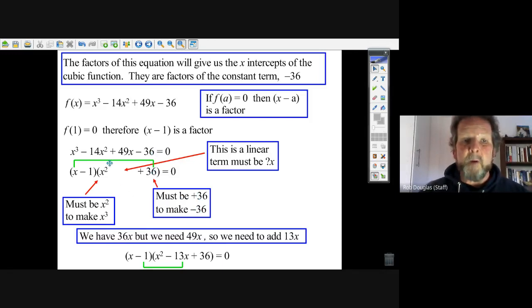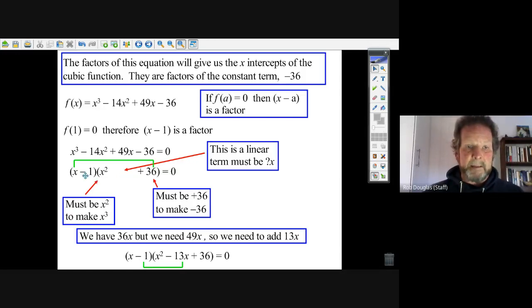By the way, you know it's going to be a squared term, and then an x term, and then a number. So the only tricky part is this linear term right here. Like, how many x should it be? Should it be positive? Should it be negative? Well, this is how you get started. Let's just take a look at the x's. There's 49x here. Well, if we go x times 36, we get 36x. But we see we need 49x. So somehow we're going to have to add 13x for whatever we put in here.